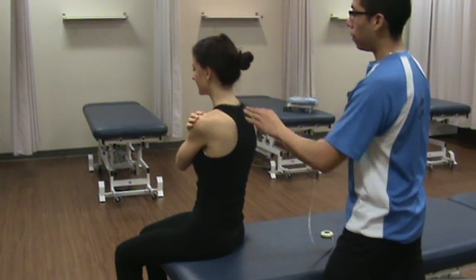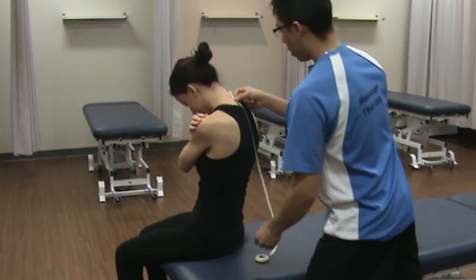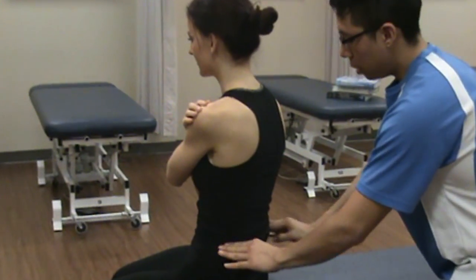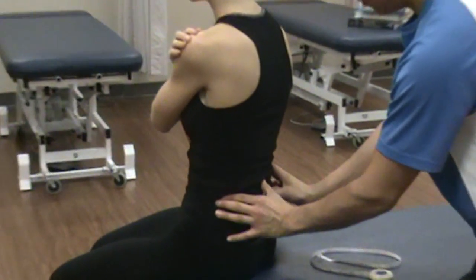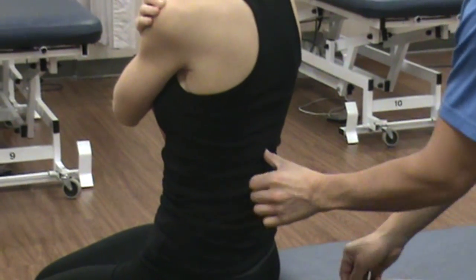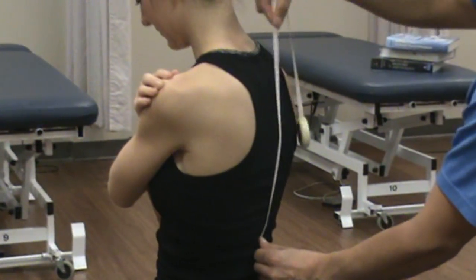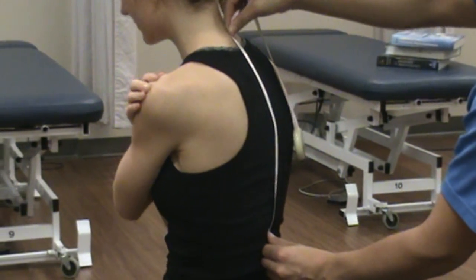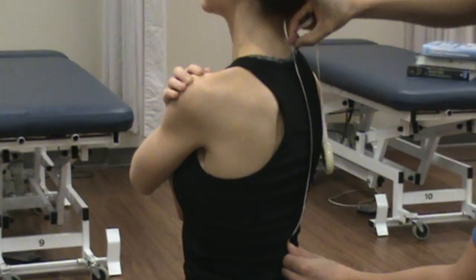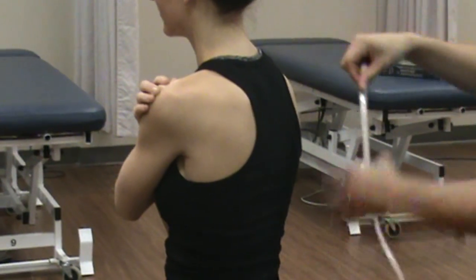So to measure, what we would do is actually find the bony landmarks. Could you bring your chin to your chest? And that would be C7. We would have the tape measure there and come back to resting position. To find T12, what we would do is actually go across the iliac crest — it's the spinous process of L4 — and we would slowly make our way to T12: so this would be L3, L2, L1, and that would be T12. So we measure from T12 to C7. Could you reach down as much as you can? From 35 to about 38 — so that's 3 centimeters. Come back to resting position and lean back as much as you can — from 35 to about 33, so that's 2 centimeters. So that would be flexion and extension.